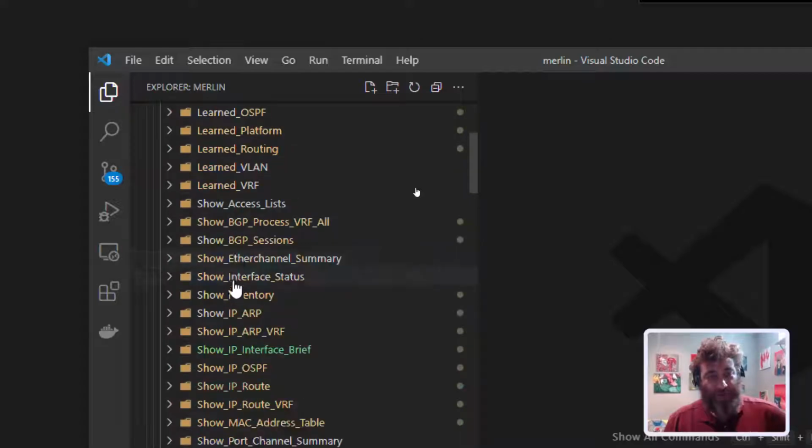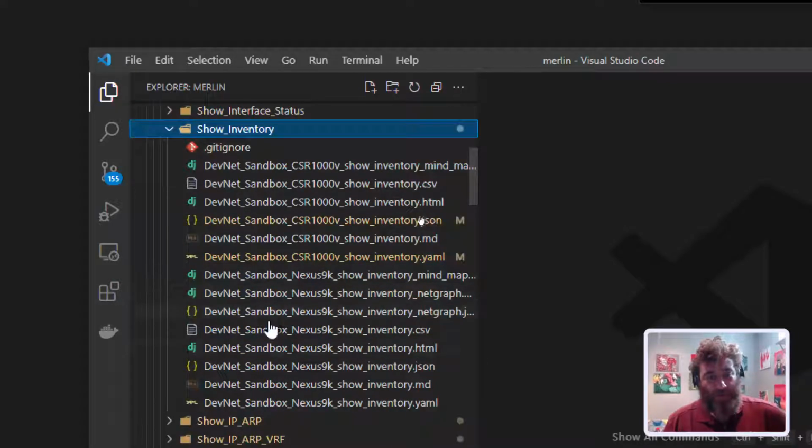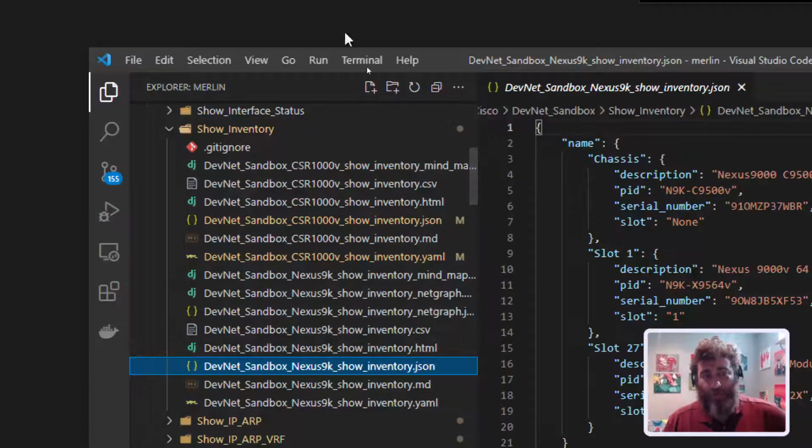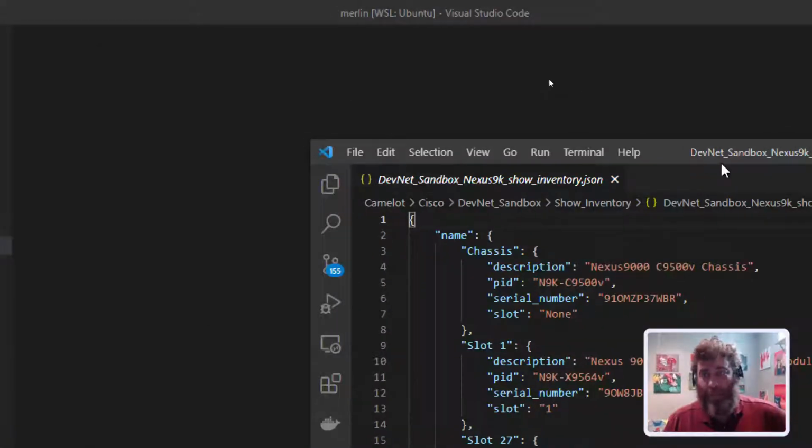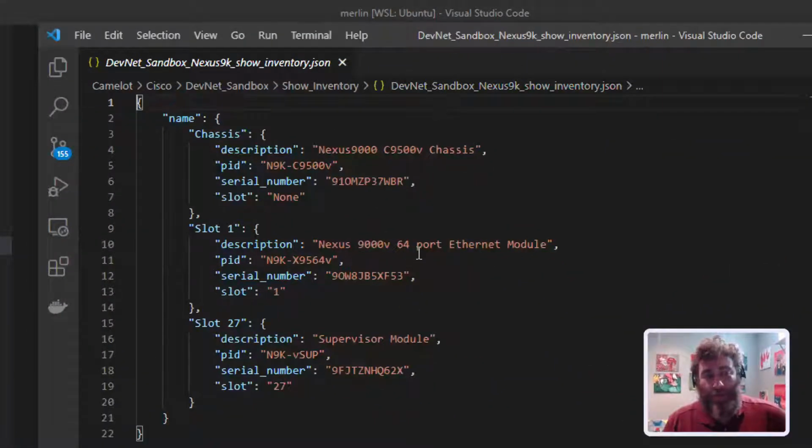What I want to do is find my Show Inventory command and see what the JavaScript object notation looks like, what we get back from Genie, better known as the pyATS library, for the parsing of the Show Inventory command. I'm going to show you how to do that in Python as a step of Merlin, but I like to start with the output.